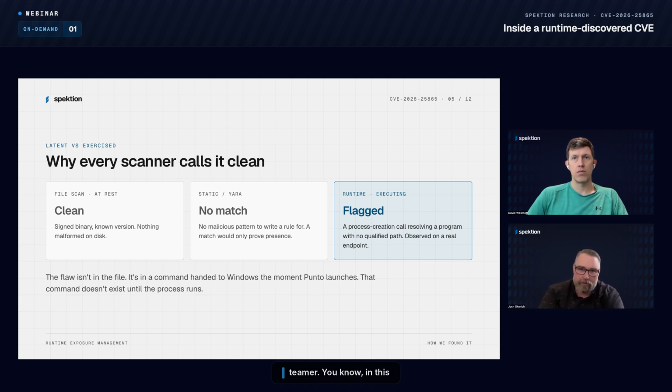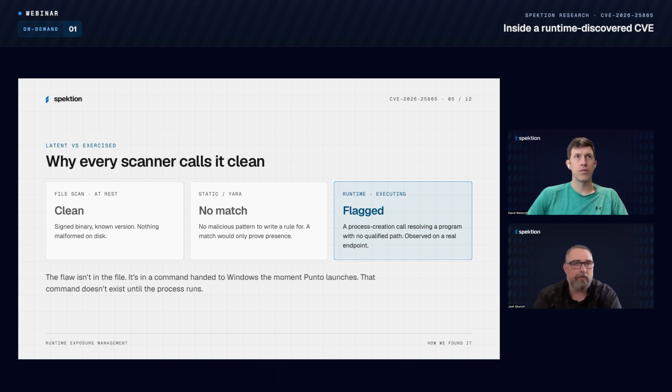In this exact issue, the difference between what's on disk and what a process actually does when it wakes up, this is where I made a living. Everything that made me effective lived in the space that scanners really just can't see. Watching a tool actually catch this behavior is kind of surreal for me, because I had to do all this manually every time we were doing some sort of stack analysis, basically trying to understand what the latent risks in software are.